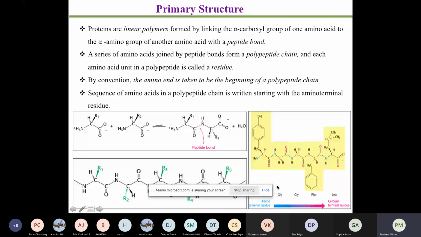But the question is, will every CO and NH interact, or will there be certain distancing? So this part we will discuss. Approximately 3.6 residues apart from each other, these amino acids fold, make a helical structure, and start interacting with each other, and that's why you get helical conformation of the protein. So when we talk about the secondary structure, you will be learning that within the chain there can be interaction.